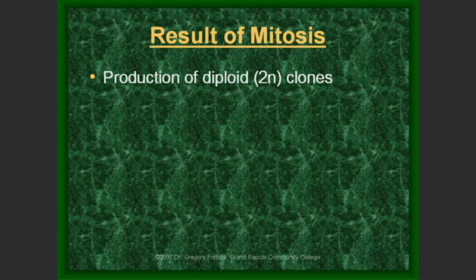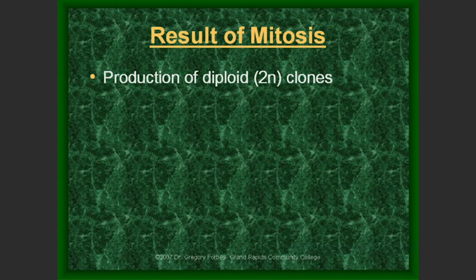The term diploid: the prefix di means 2, and ploid refers to sets of chromosomes. All the cells in our body called somatic cells, which you'll learn about in lecture, have diploid chromosome counts. That means they have one complete set of chromosomes from mom, the maternal set, and another from dad, the paternal set.